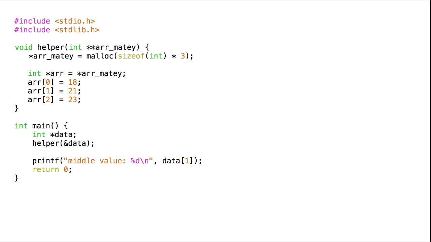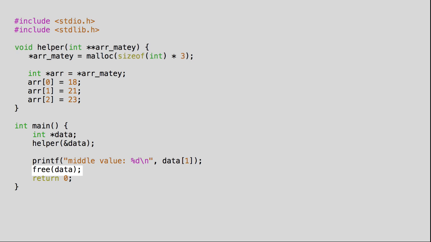Finally, before we finish, let's free the memory we dynamically allocated. Where should the free statement go, and what should be the parameter? We should free the memory as soon as we are finished using it. We can't free it before we're finished using it, or we will have a dangling pointer. So it needs to go here in the main function, after the last use of the pointer. Variable data holds the address returned from our malloc call, so this is the parameter we pass to free.